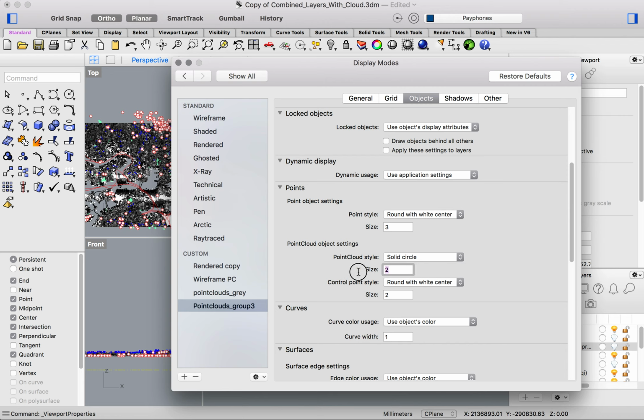And the important thing then to adapt, and this will really depend on the density of your model, on how close you are to your scene, is you'll need to change the size of the points being shown. What this actually means is this is in relation to that previous number which you saw.